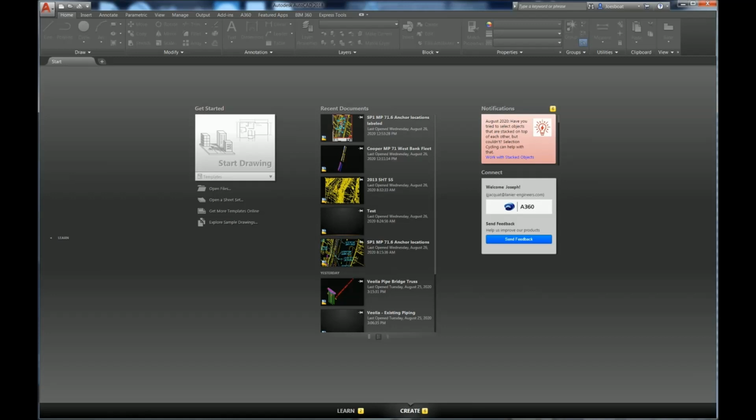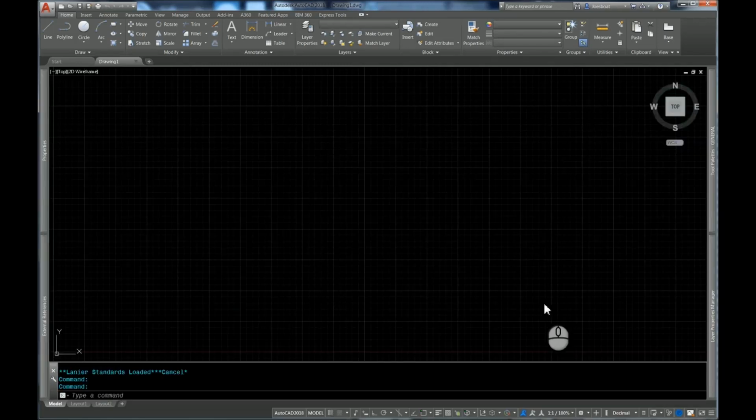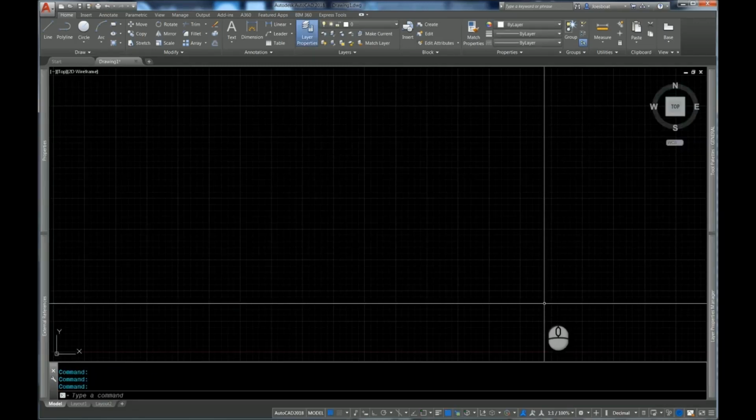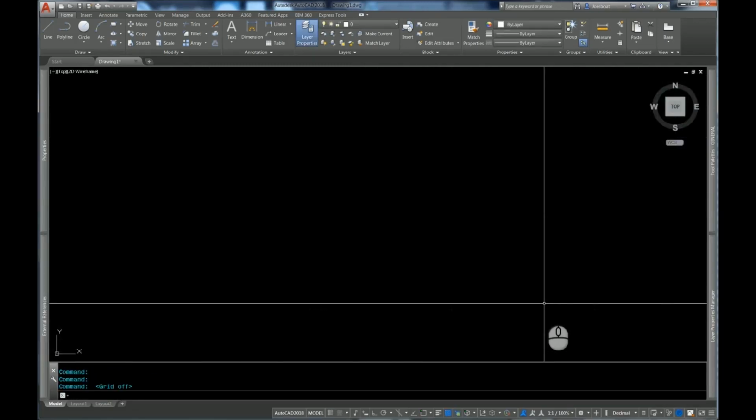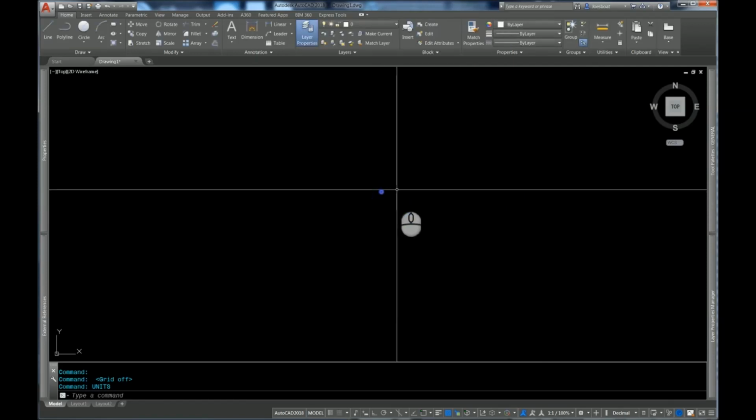Going to pull a little Bing aerial in geo-referenced coordinates. So I'm just going to start a blank drawing, this AutoCAD DWT, do the F7 to turn the grid off on that thing. Check the units and make sure we're in decimal, and we're going to change this to feet, and all that's okay.